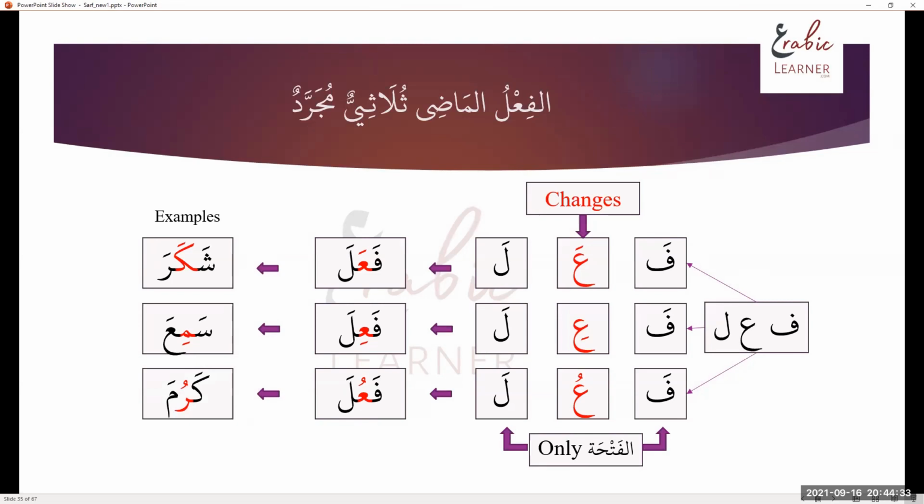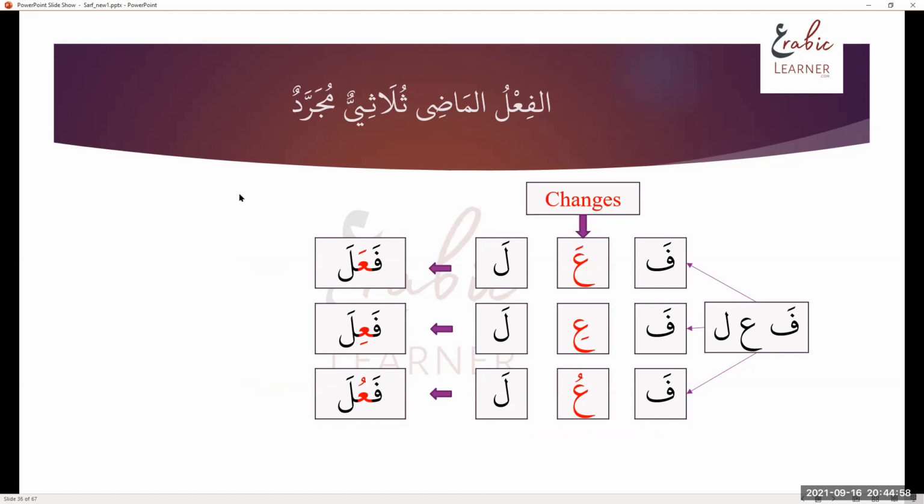Brothers and sisters, when we are studying these words, the miracles of words in this Arabic language, you will enjoy this study, Sarf. We don't study Failul Maadhi separately, and we don't study Failul Mudaare separately; rather, we talk about them combinedly.